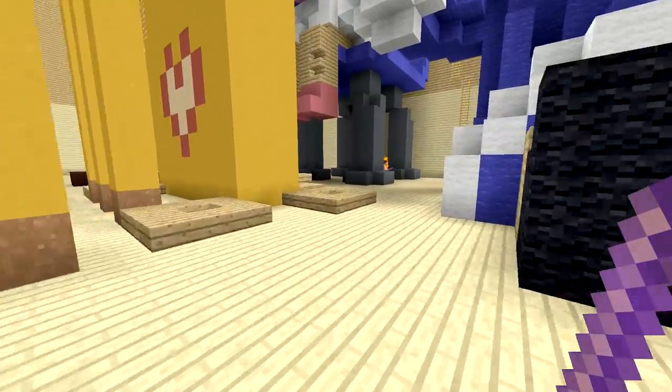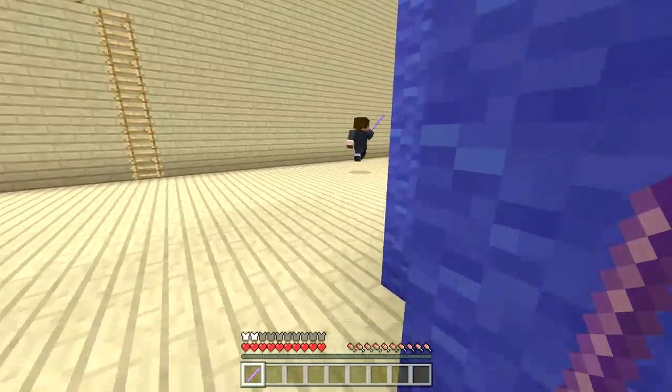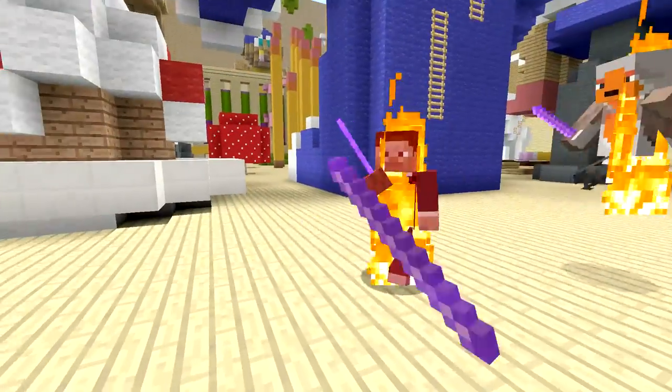Where'd he go? Oh, he's been caught, baby. That means, Mr. Tuxedo Man, you're a fake. You're a fake. And we'll kill each other. All right, that means that the Turtle Man won.